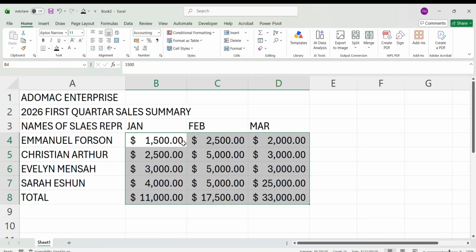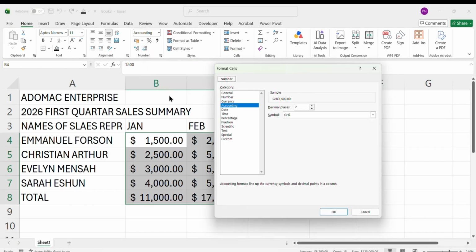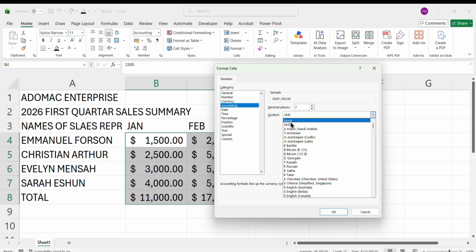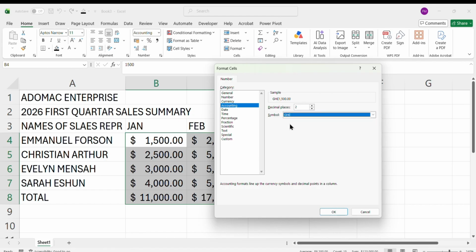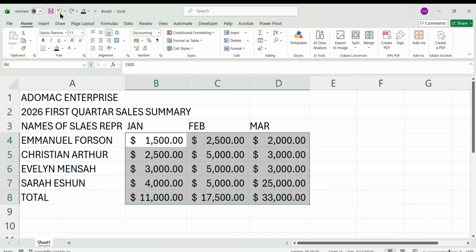If you do not want the US currency, let's say you are dealing with Ghanaian currency, you go here, then you go to more accounting formats. You click on it. It will take you to this dialog box. Make sure accounting is selected, and then I can see Ghana cedi in the first one. So I select the Ghana cedi amount, then you click on OK. You can see the currency symbols have changed from dollar to cedis. If this is what you want, you can go ahead and do it, but for the purpose of this study, this is not what I want to do. So I will simply undo it to take it off.